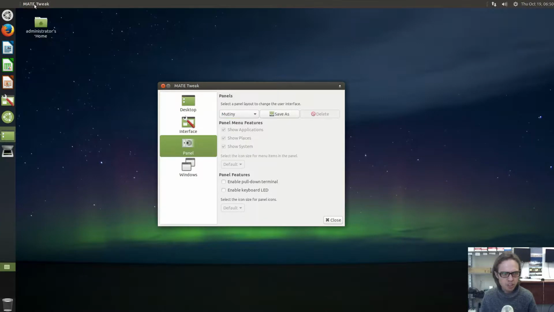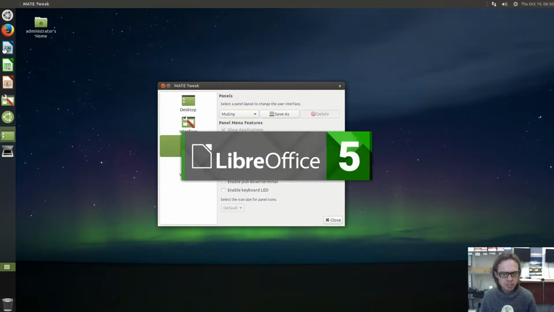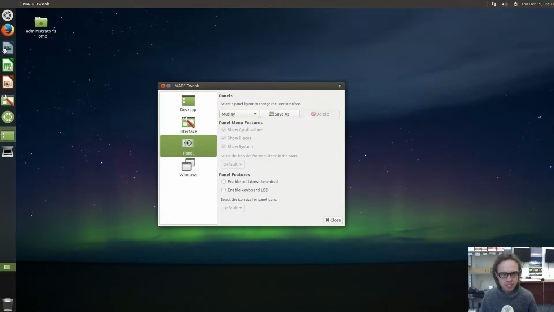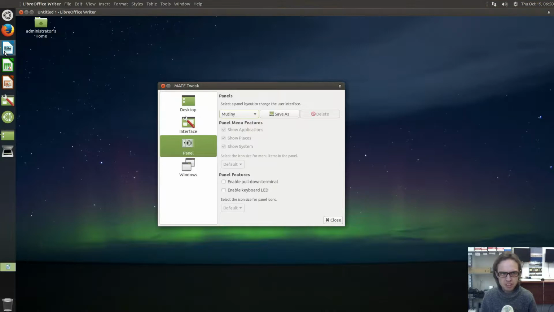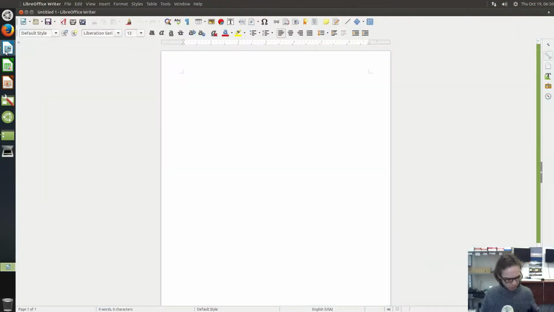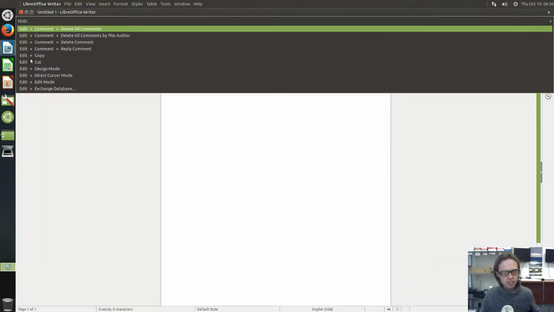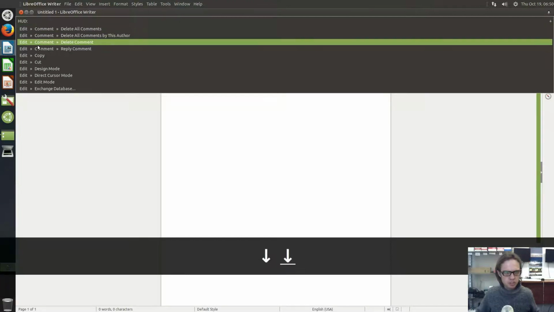Global menus work well. The HUD, which was very much loved in Ubuntu, is also here. I'm opening up LibreOffice, for example. If you press Alt, you get the HUD, and then you can choose between the options.